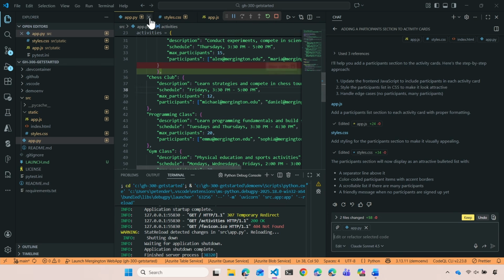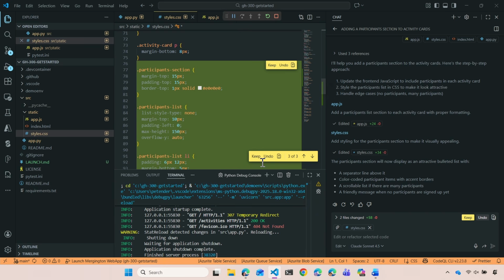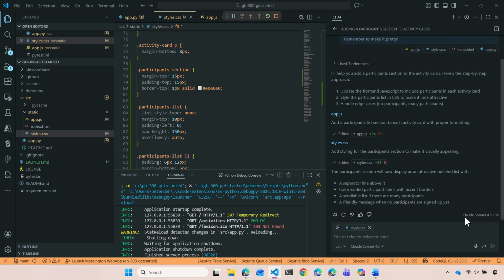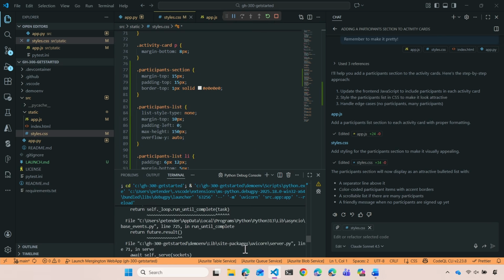Where now I could look into each and every one of these files. Source control is still here, but now I don't want to click around in these 3 or 4 files, keeping it, maybe undoing it. I can do this all from here. One little button, immediately integrated from Copilot Chat into the source control experience. I'm going to keep it, and I think I don't need to restart.